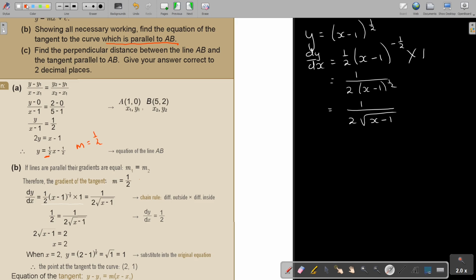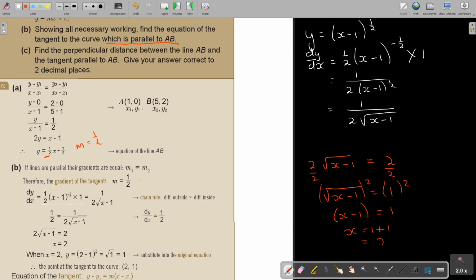Let me show you that step again. Sometimes, due to space, and also because some students at this level don't need the extra steps, I skip them, but it's not a problem if you need a little bit more. So I'm just going to square this side and square this side. So it's x minus 1, and it's 1. So it's x, and it's 1 plus 1. So it's 2, and that's the 2 there.